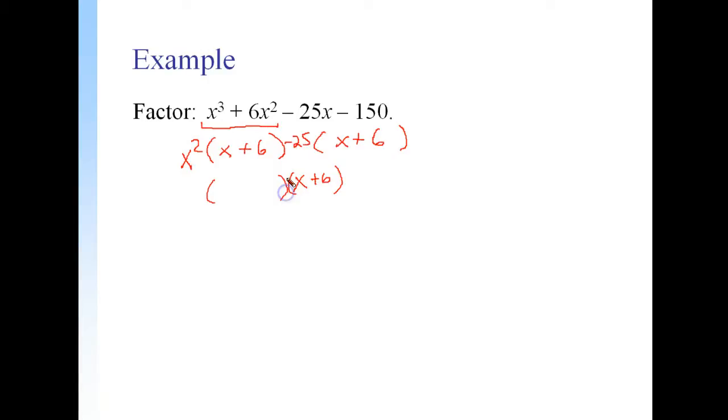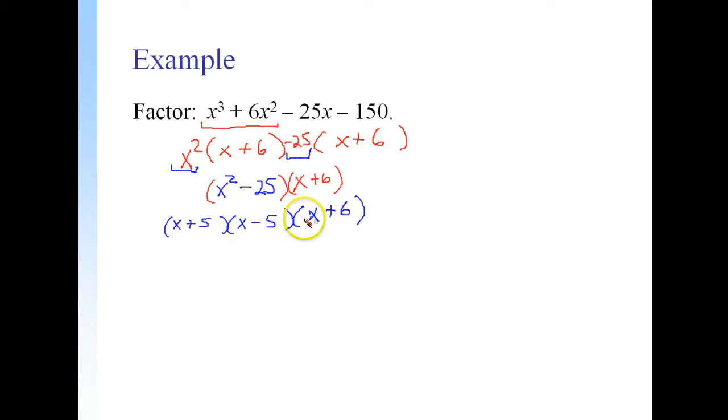And then in our other set, and I'll change colors so you see them, we get x squared minus 25. That's this term and this term go into this set of parentheses. Now an interesting thing happens here. What do you find? This is the difference of perfect squares that we will now have to factor into its conjugates. This part stays the same, and we go x plus 5, x minus 5.